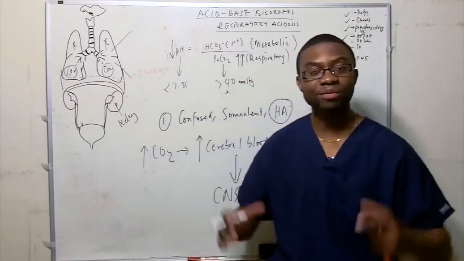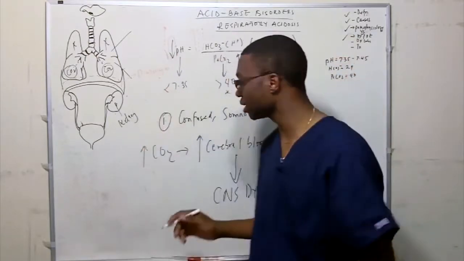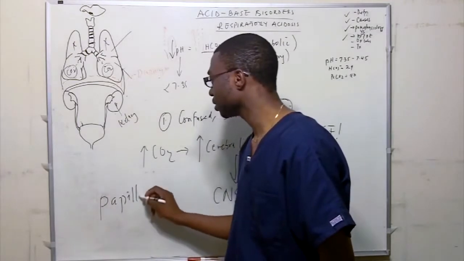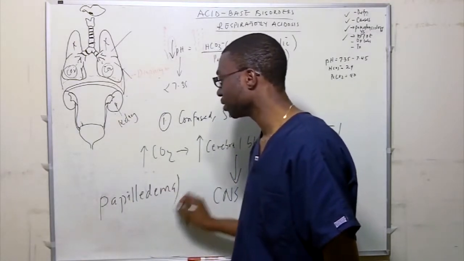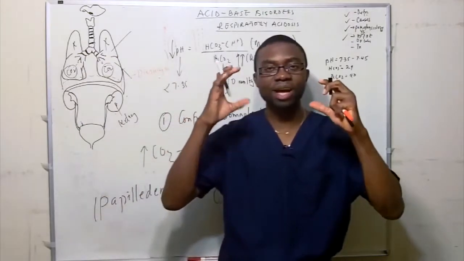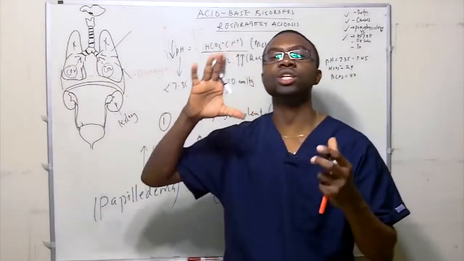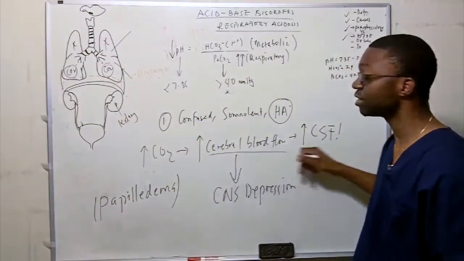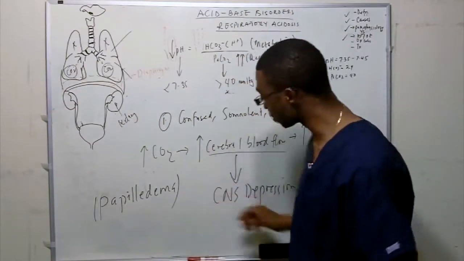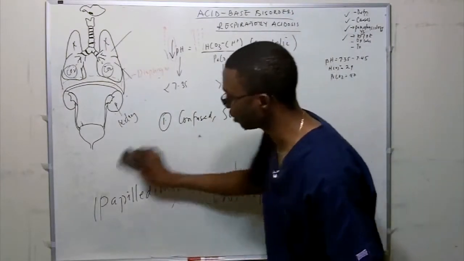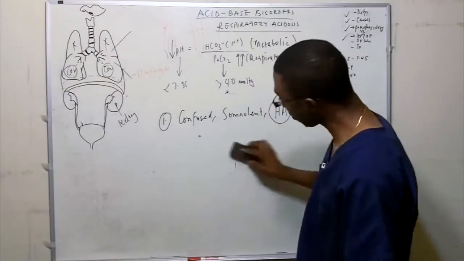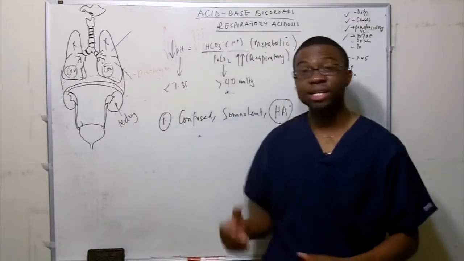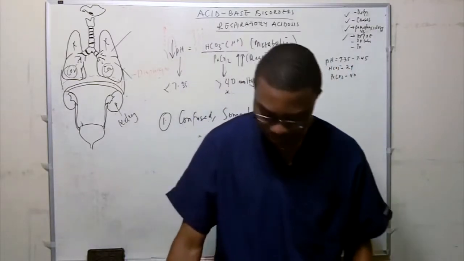What do you think is going to happen if your CSF is too much? Let's take a look at your eyes. You're going to develop what? Papilledema. So if you look at the back of the patient's eye, the fundus disc, it's going to be really what? Huge. It's going to be swollen. It's from all the edema in the brain, from what? Excessive blood flow. That's the big problem about this. That's what we're worried about. You do not want that, right? I hope not. So we've talked about the confused, the somnolent, they have some papilledema. That's pretty much what you're going to see.